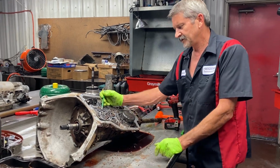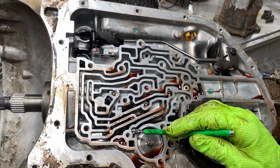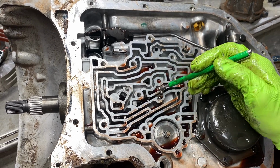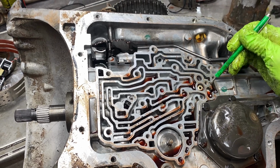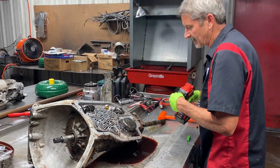We have our check balls here. Now, when we're doing some performance stuff, this check ball here and this one here we'll leave out. The others we will leave in. So you're going to leave this one in, and the one in the trough. You can leave all these out, but this one, if you leave that one out, you're in trouble. Anything in a trough you cannot leave out.